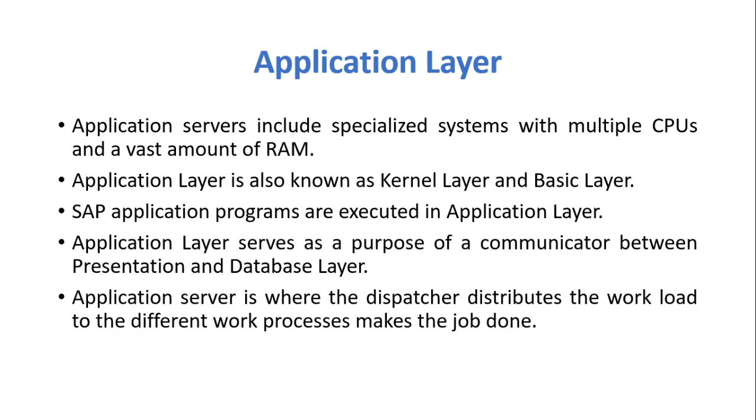The application layer serves the purpose of a communicator between the presentation and database layers. It communicates whatever command the end user gives in the presentation layer. Based on the command, the application layer will perform and get the data from the database layer. It will communicate to the database layer, the database layer will pull the data and give it, and it will be displayed in the presentation layer. That's the usage of the application layer.